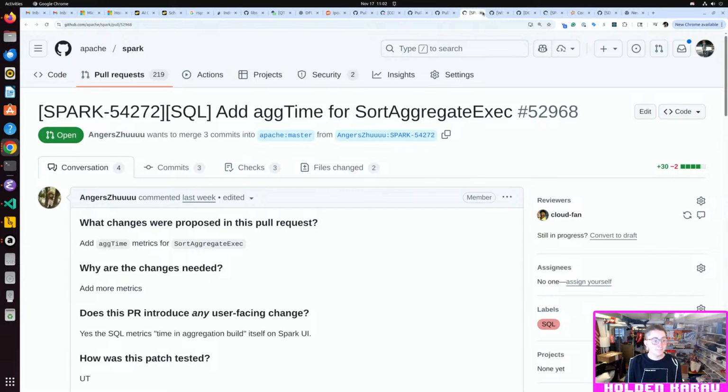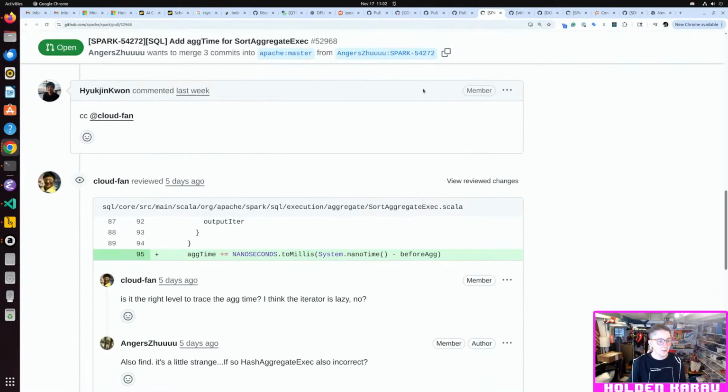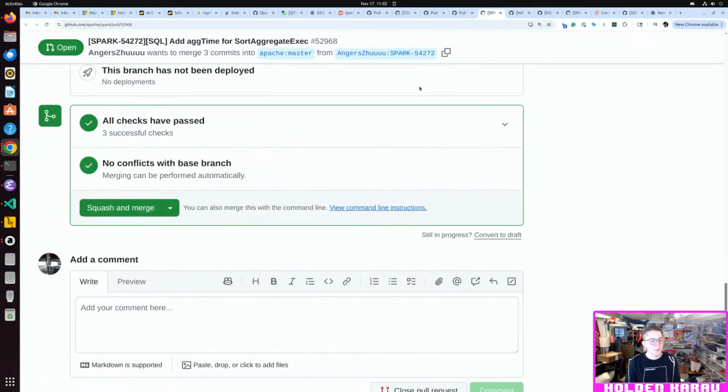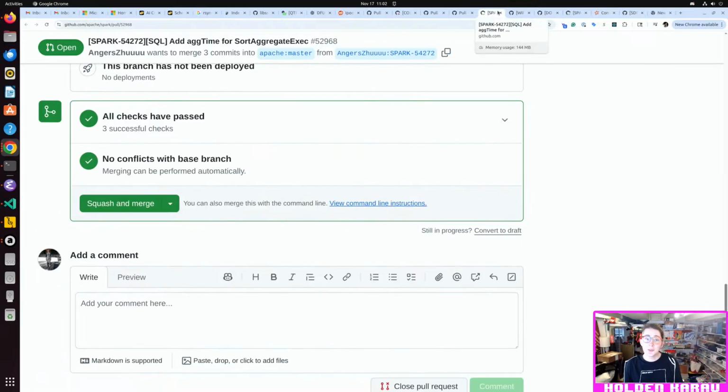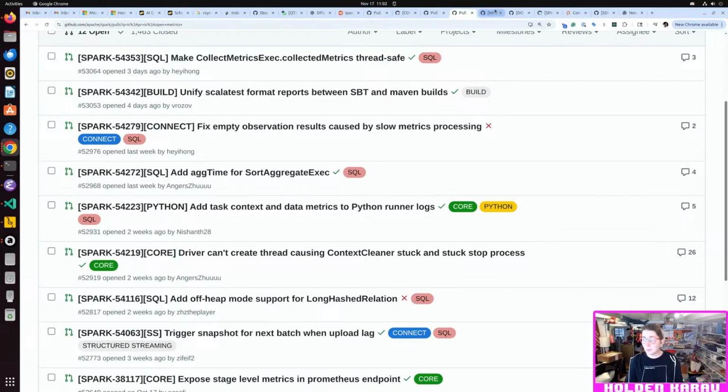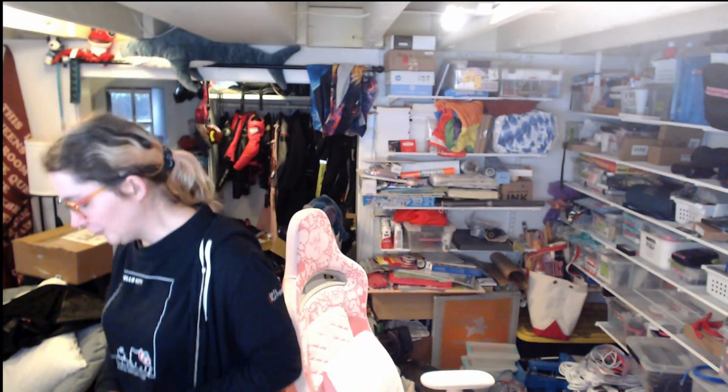Okay, this is already being reviewed. Fantastic. So yeah, we took a quick look at some of the proposals around debugging improvements that are happening. Lots of stuff around making Spark Connect better for debugging experiences for users, and generally, I think it's pretty rad. I am gonna go and do other things.